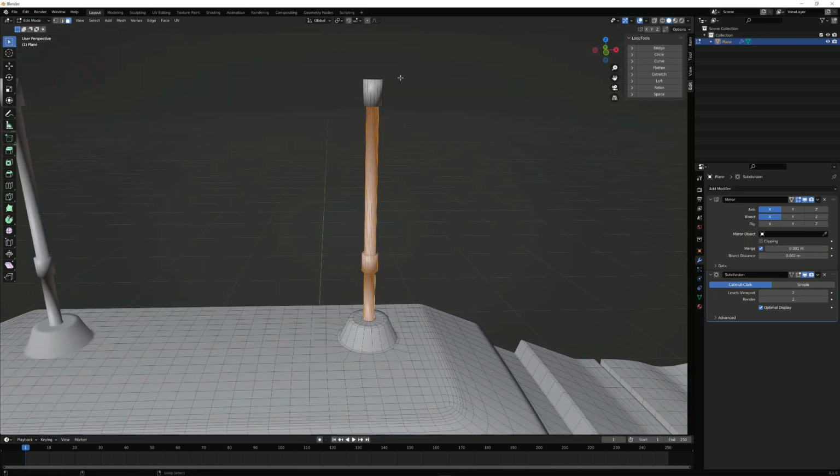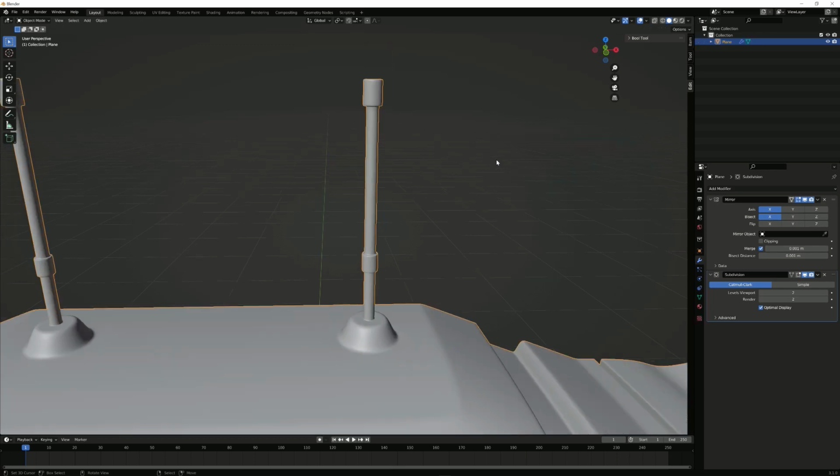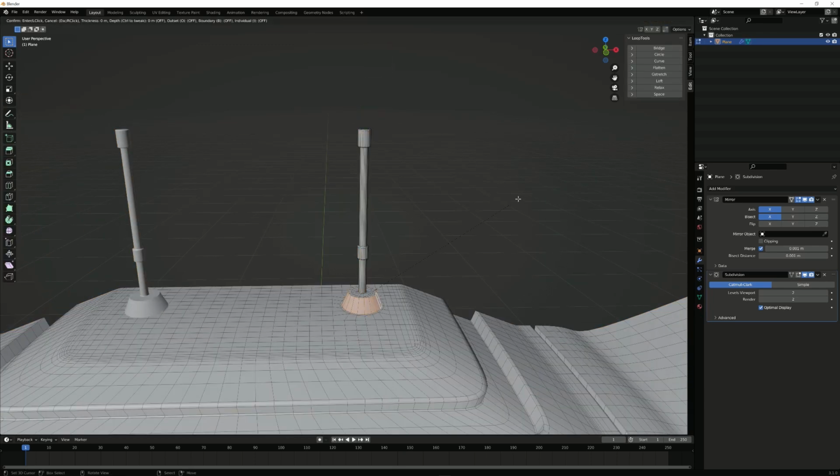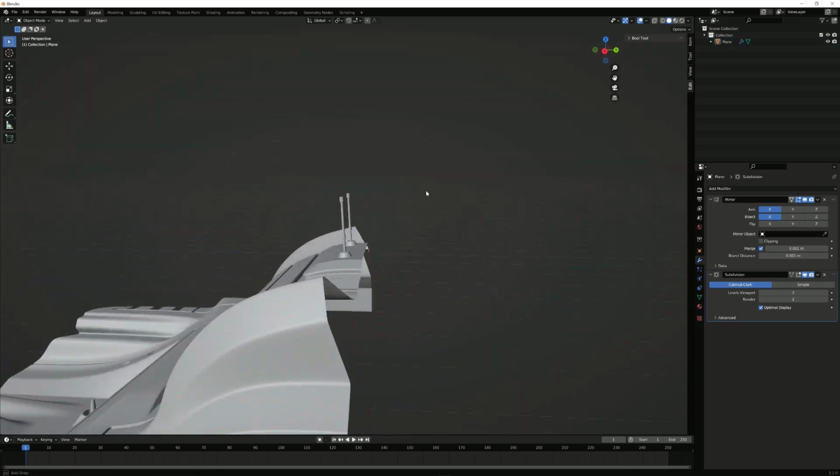Whoops, select all of this here, inset, and you get this here, which looks like antennae.